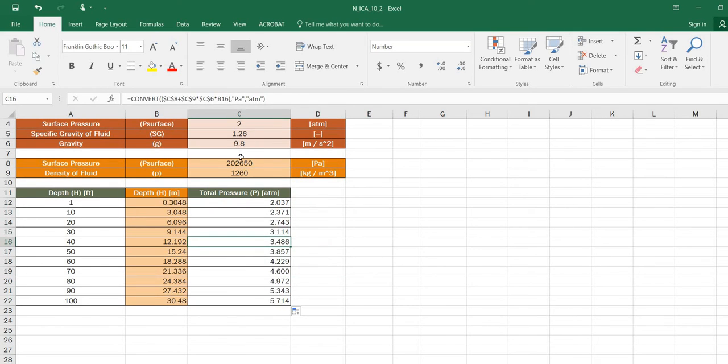And so now if I change gravity, if we were somewhere else, all of those numbers are changed. So this is what's beautiful about this, is that maybe we have something with a specific gravity closer to 1.5, and we can make that happen really easily. So that's the purpose of this. Hopefully you guys get better at this and you can use your functions and all the things that go with that. So that's one example. I will do a couple other examples and we'll do some more examples in class later.